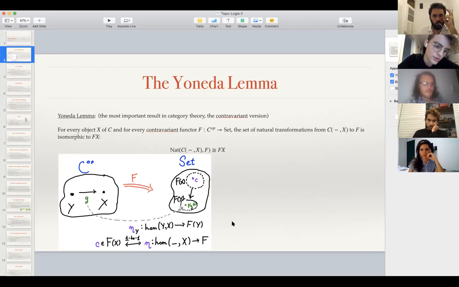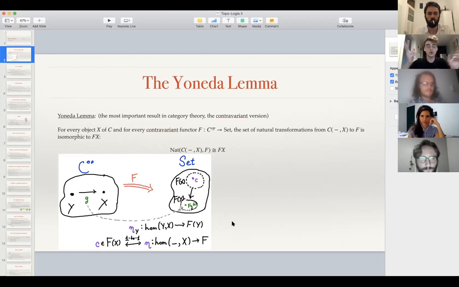It seems kind of simple and trivial, but it's at the core of many deep theorems in category theory. There's a joke that anytime you have a theorem in pure category theory, or even in applied mathematics in general, very often it can be filtered down to just being a consequence of the Yoneda lemma. What I want to stress again and again is that we understand an object by its morphisms in and out of it in general.